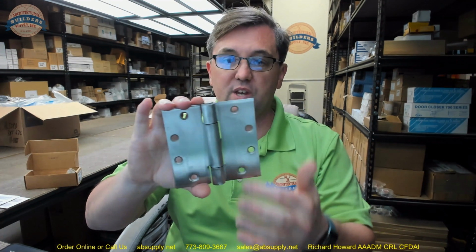Now, there's nothing to say that you can't use a 4.5-inch hinge on a 3-inch thick door. You can, but you wouldn't. When you're following best practice, with a 4.5-inch hinge, you're looking for a 1.75 inch thick door. Pretty typical. You've got a 2-inch door, right? Or you could use a 5-inch. You could also use a 1.75 inch. If you've got a 2.25, now you're for sure at a 5-inch hinge. If you have a 1.75 inch door, you could also use a 4-inch. But are we talking commercial or residential? So this gives an indication of the thickness of the door.